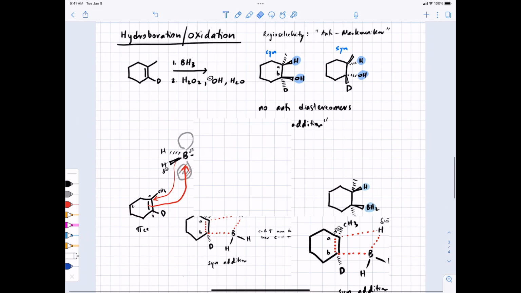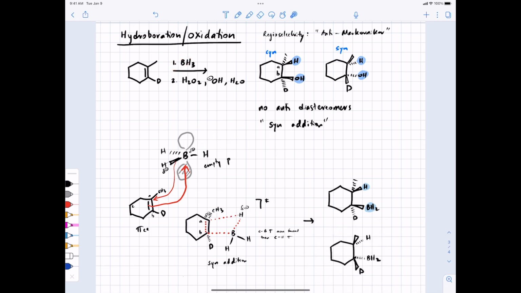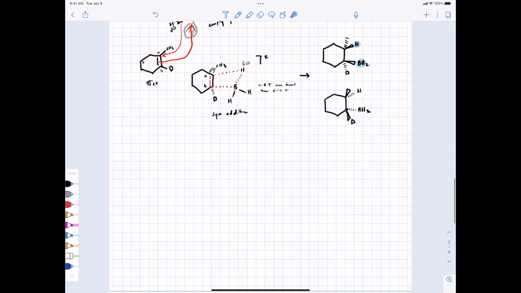Right, so we've only done step 1 here, hydroboration. That is going to explain the syn addition and the fact that boron gets on the less substituted carbon. Now, the second step is understood and the mechanism is known, but I don't really care that you know it. If you want to know it, you can come talk to me, we'll work through it and I'll show it to you. It's not that hard, but it's also not that useful to know, and so I'm going to skip it. This is going to be sort of magic Lego chemistry.